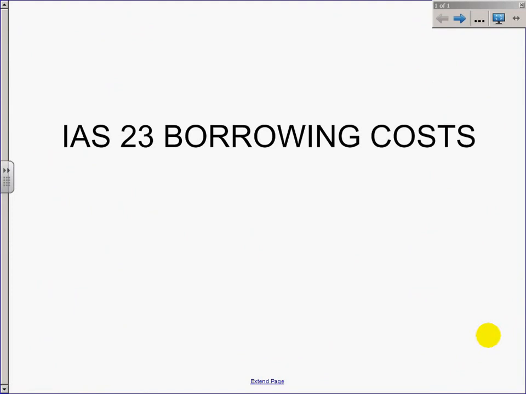Right, so today we're going to look at IAS 23, the standard on borrowing costs. What we're going to have to understand is what are borrowing costs. So borrowing costs at the most basic level may include things such as interest on loans and overdrafts.